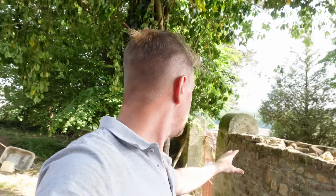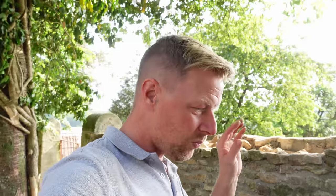So while working away on the wall, almost there, I've got one layer left to do on this top part and a little bit left to do on the other side, and then I can get all the capping stones on and get it all finished, which is amazing. Obviously, it's looking absolutely fantastic, and in time we'll get the other side rendered and it'll be brilliant for an entrance. It'll be like a proper nice entrance for us. But while I've been working, I've been sifting through the stone because I've needed so much to backfill it.